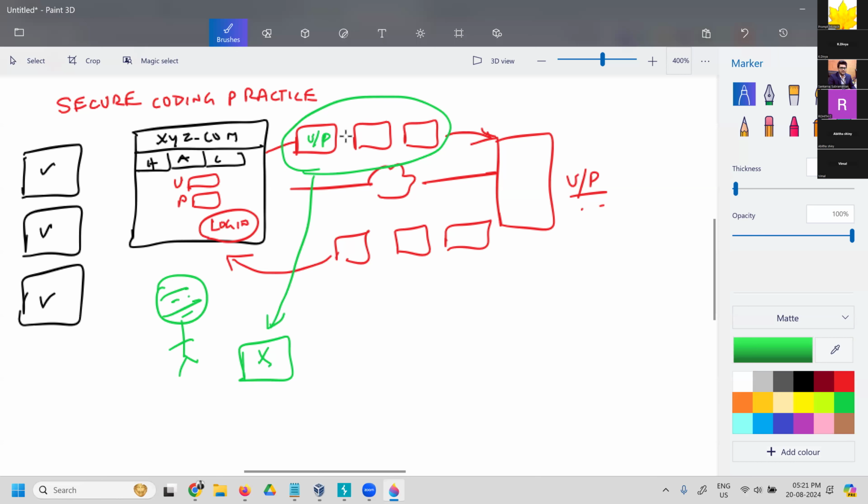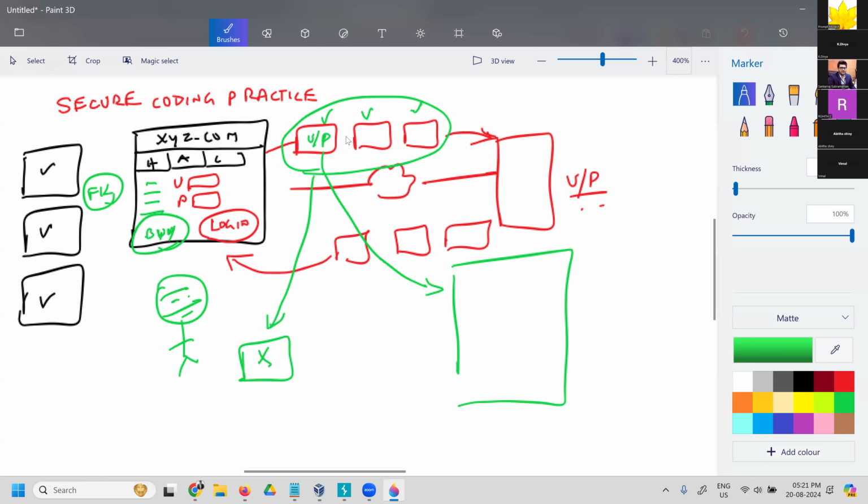Also, from a developer point of view, we need to see packets like this. Why? When you look at packets like this, you will understand which parameters are exposed and which parameters need to be encoded. Sometimes parameters like the price parameter. Imagine this is the Flipkart website. You have ordered a lot of different things. Finally, when you click the buy icon, a packet goes, and when you open the packet, from a security perspective, an attacker should not be able to see the individual price parameter.